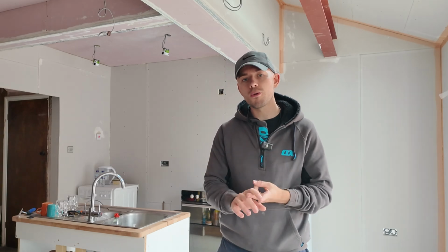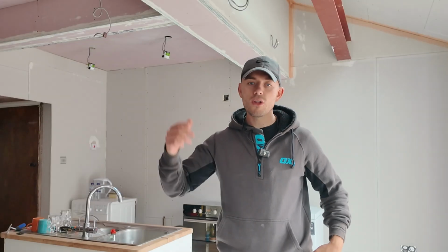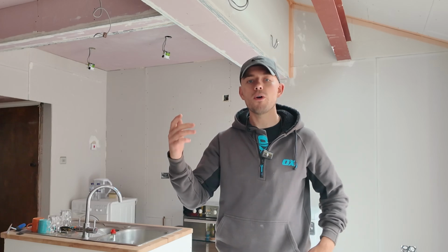The plaster that we're using is multi-finish. So there are two types of plaster that you might want to put on a board like this, and one is multi-finish and the other is board finish. I've chosen multi-finish because apparently that gives you more time. And as a DIYer who's probably going to be a lot slower than a plasterer, time is very important so that it's not going off too quick whilst I'm trying to work with it.